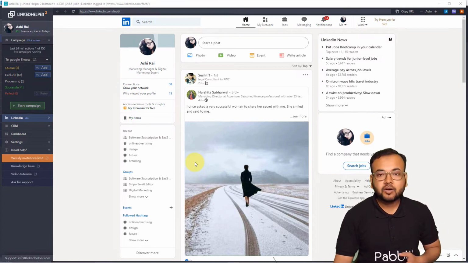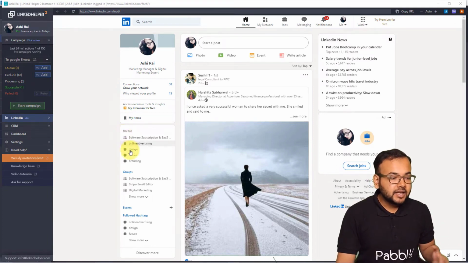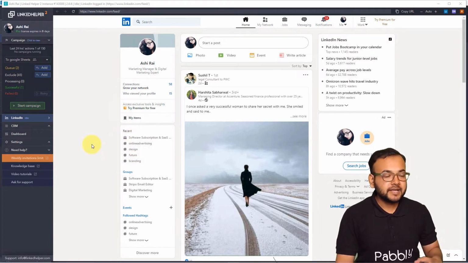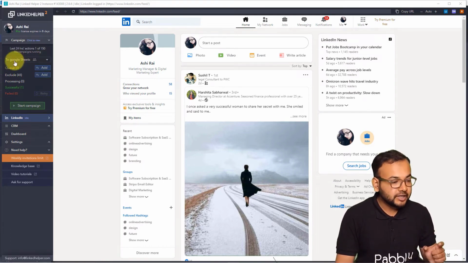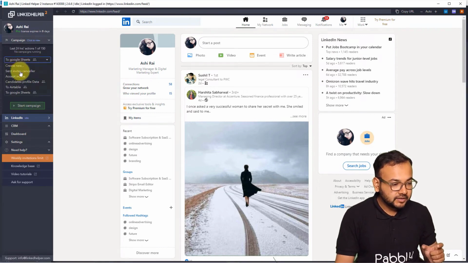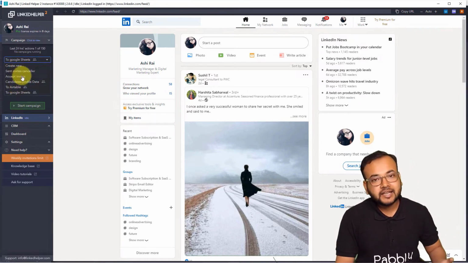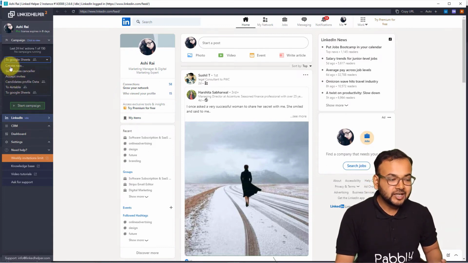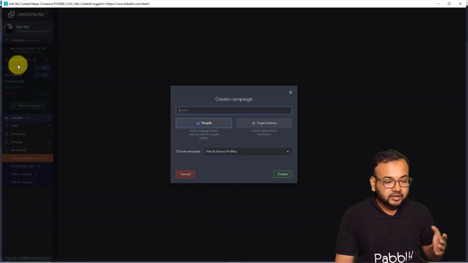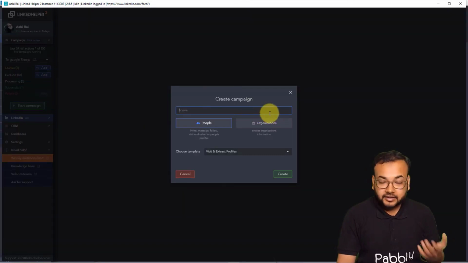So after the loading is completed, this page will open up, and here you can see your LinkedIn profile like this. And here on the left hand side panel, you have to create a campaign. Okay, so you can create a campaign by clicking here on this. This tab is showing you the campaigns. So when you click here, these are the campaigns that I have created, and here only it will show you this Create New option. Okay, so by clicking on Create New option, you can create a new campaign.